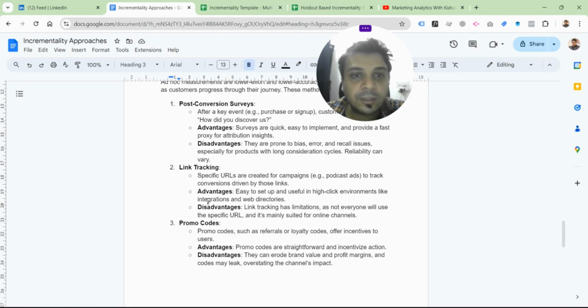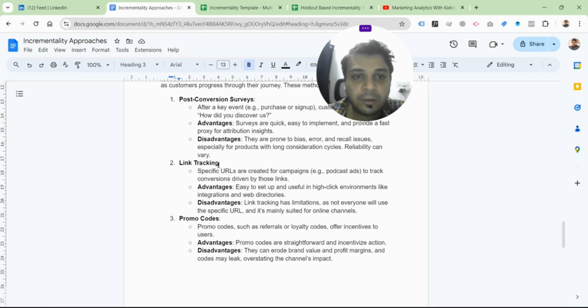There are some Shopify plugins or apps that can be used to ask customers through a survey what channel they became aware of the website and the product through. Now, the only problem here is that there might be biases or errors or recall issues, as has been mentioned here. And while they're quick and easy to implement, the accuracy level may not be very good.